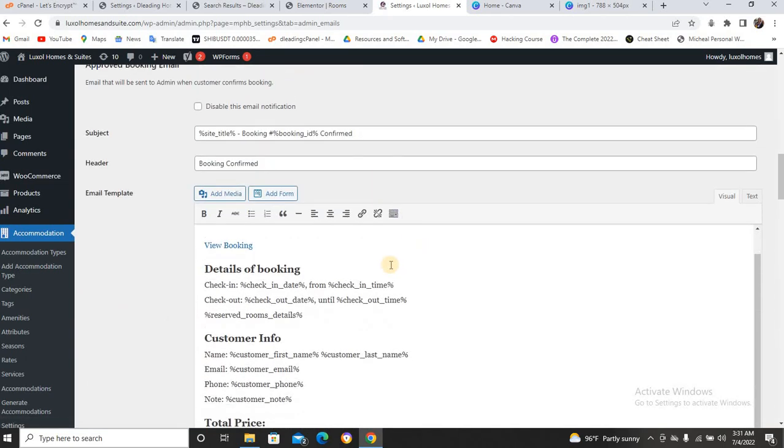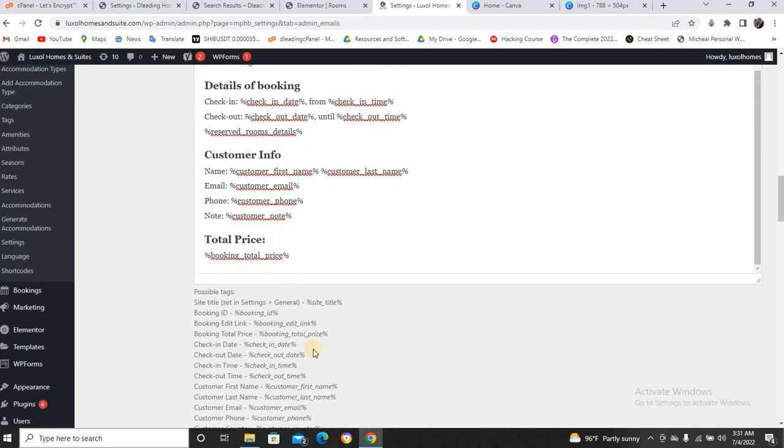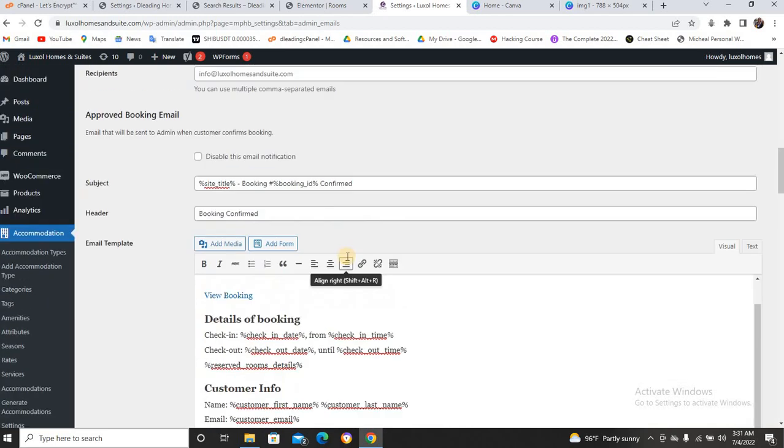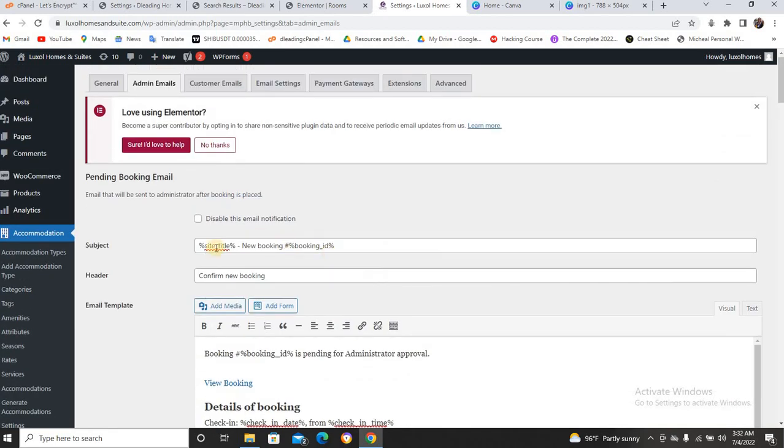I will show all this. This is the day they want to check in, the date they want to check out, a code, the reservation room, the name of the customer, the email. Everything there is just the code. Anything you want to add to this email, you can come and add by clicking the link. So now let's come to the customer home. This is just the mail for the admin.